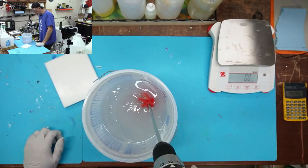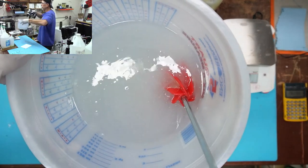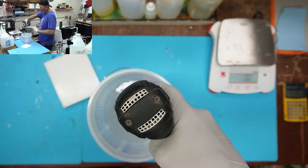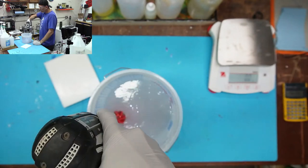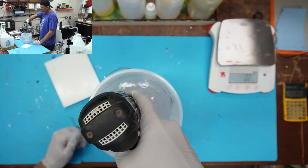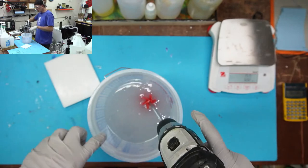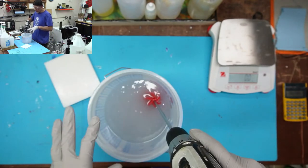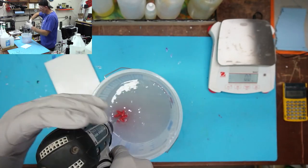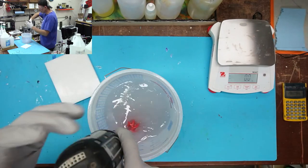And as always, right now hopefully you can see, it's fairly cloudy. You're going to get air bubbles, and if you're going to do this, you're going to need to use a pressure pot, hands down. If you want to try to avoid bubbles, you're going to have to just use a stick and stir super slow. I ain't got time for that. So we're going to mix it up. But once you're getting to the point where it's mixed properly, it should kind of clear out. There's going to be a lot of little bubbles in there obscuring your view, but it should be much clearer.